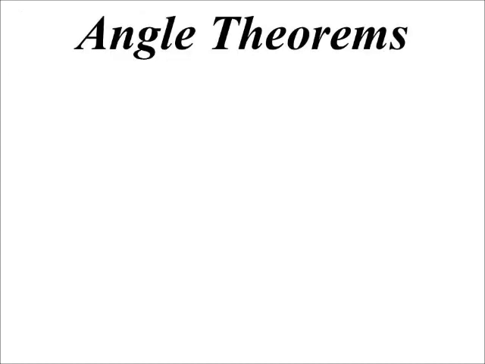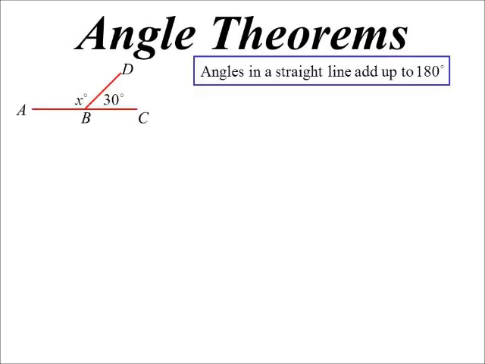Okay, so our theorems. We'll probably start off with this old one. The angles in a straight line add up to 180 degrees. So let's say we wanted to work out x. Now if it's just a numerical problem worth one mark and they simply say find x, fine, I'll just write down x is 150. There it is. But if it's in a proof, then I would write this down. I'd say x plus 30 is 180.